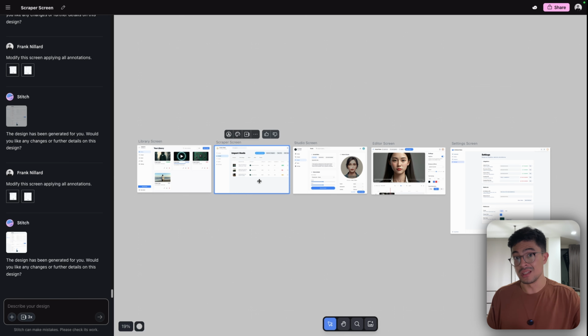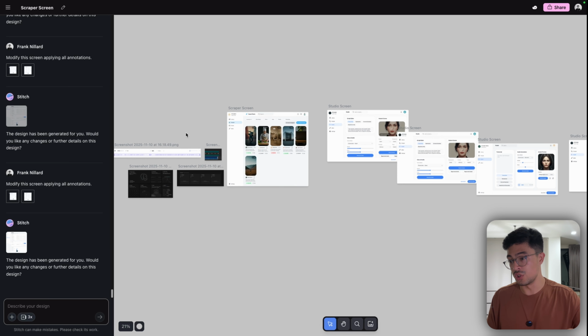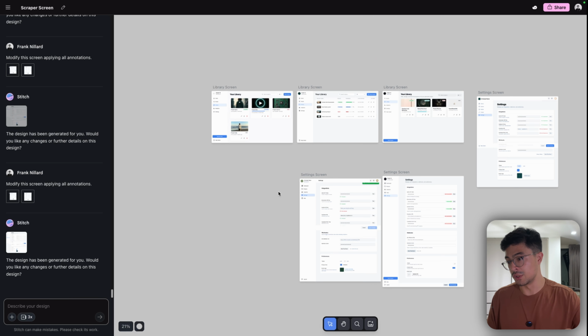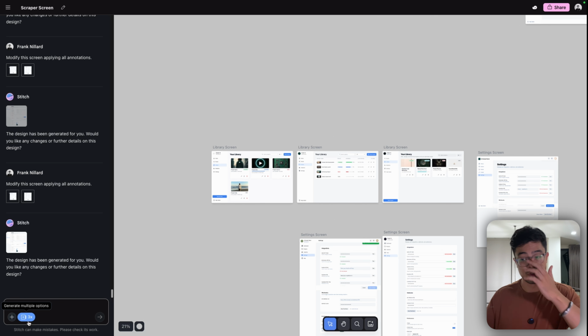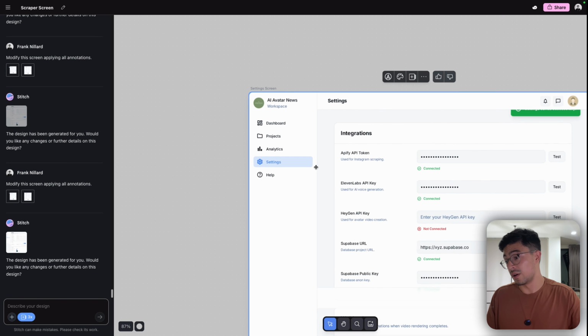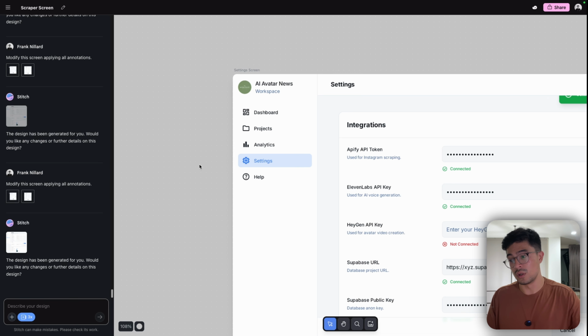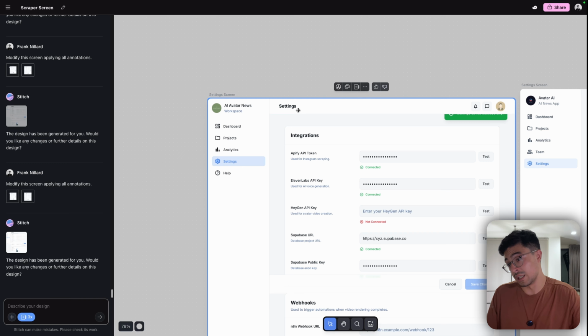I'm not gonna lie to you, it did take some time. So if you see on the top part over here and the bottom part over here, I did go through some iterations, okay? So what I actually did for the rest of the pages is that I clicked this 3x over here, just gives you 3 different variants, and I've just been testing a lot. And yeah, I'm gonna let you know, a lot of the time was spent in just refining little parts of each of the pages, okay?